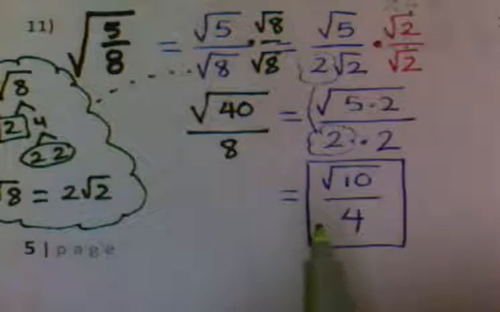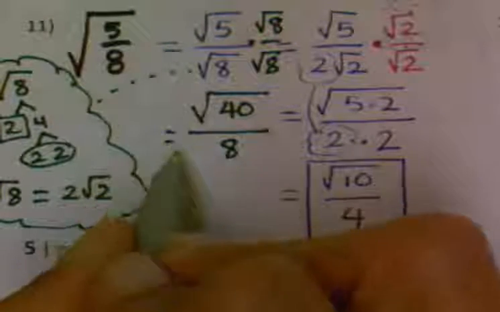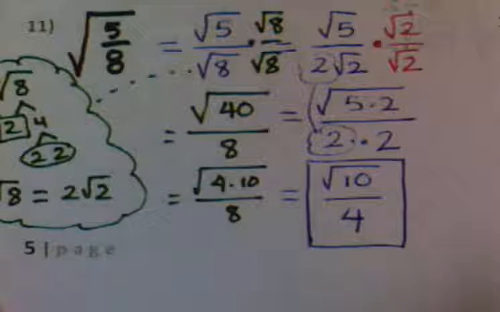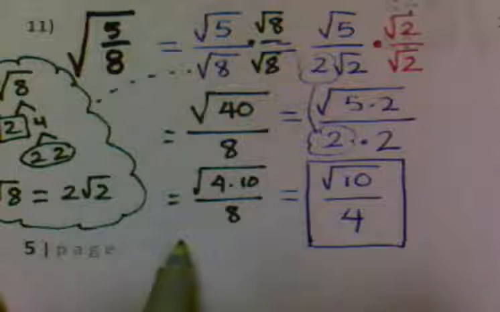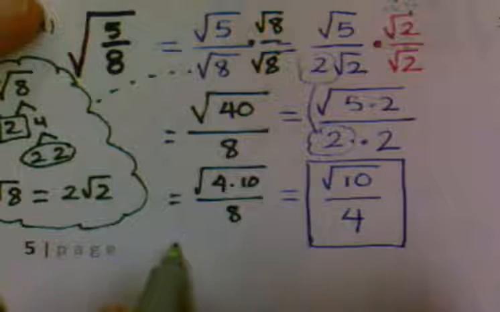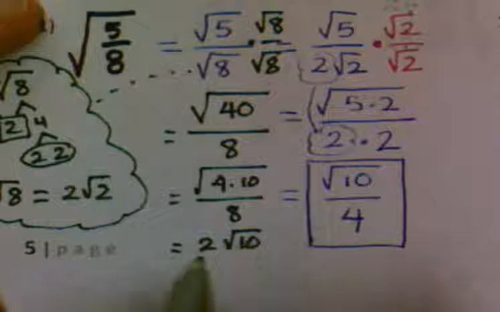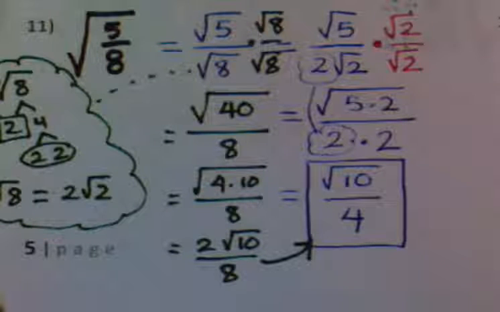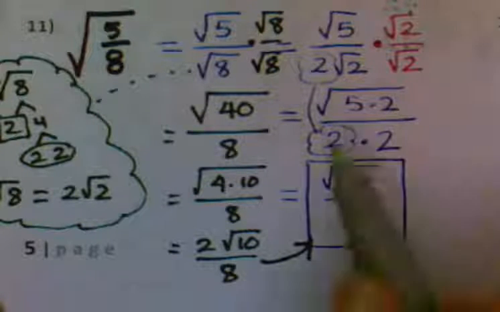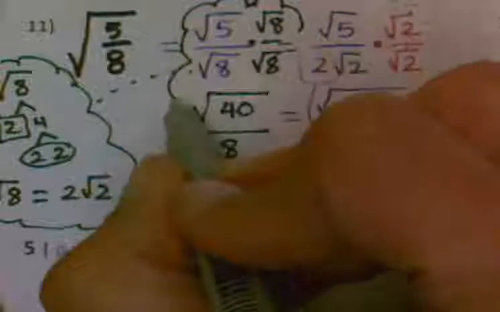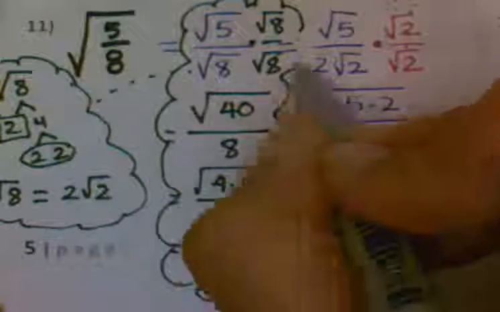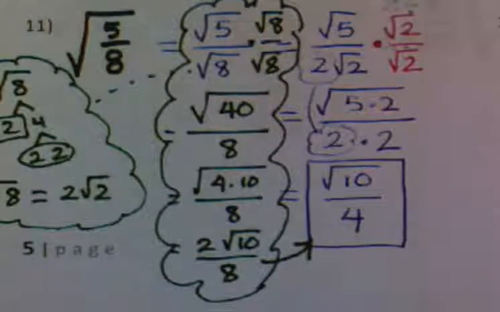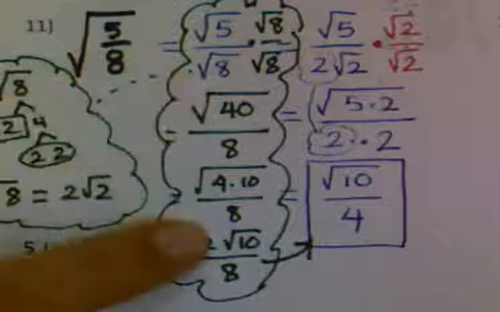You can do your factor tree, or you can think of it like that, still over 8. And so then the 4 can come out, so then we can call this 2 root 10 over 8, which just happens to reduce into the square root of 10 over 4. So that's if we did it the alternate way. Okay, I think the way that we did it is a little bit more streamlined. I think we would have to write a few more steps to really understand that one.